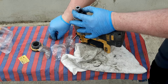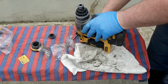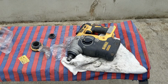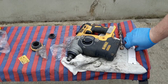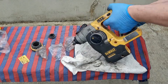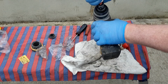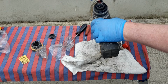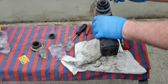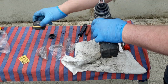There's a little groove there to drop the ball in. And I'm going to grease this chuck as well before I put it totally back together. Right, I have here some grease. I'm just going to grease the chuck before I put it totally back together. Put a grease on there, very nice. And the cover on.